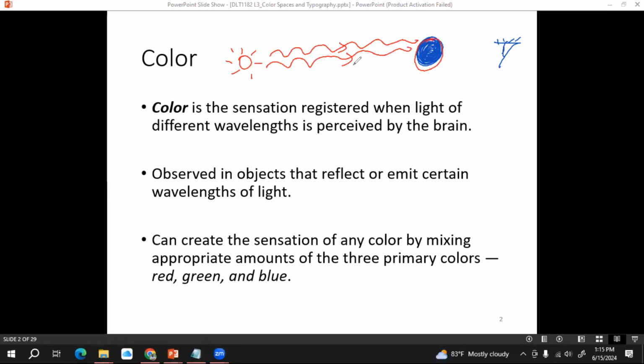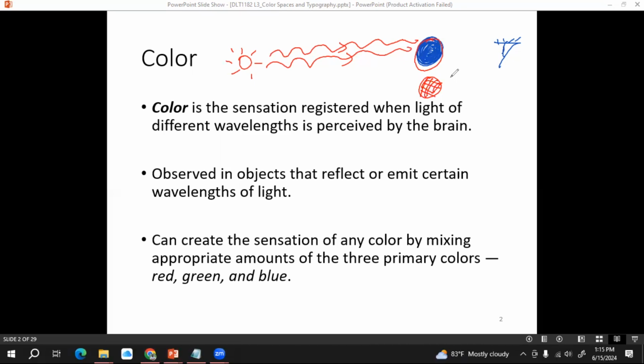If you see an object in red color, that specific object has absorbed all other wavelengths and reflects the wavelength related to red. That is the physical way you can see an object.